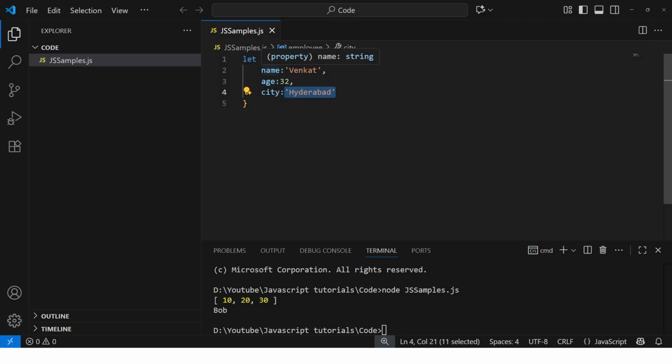The data type of name is a string because we have assigned a string value to this particular property. As we have discussed, keys must be string types, so we can write like this or we can write like this also. Both are valid. This is how we can create an object in the first way.